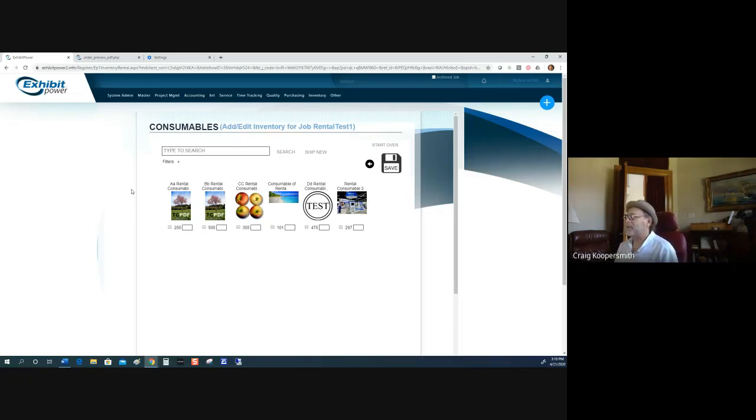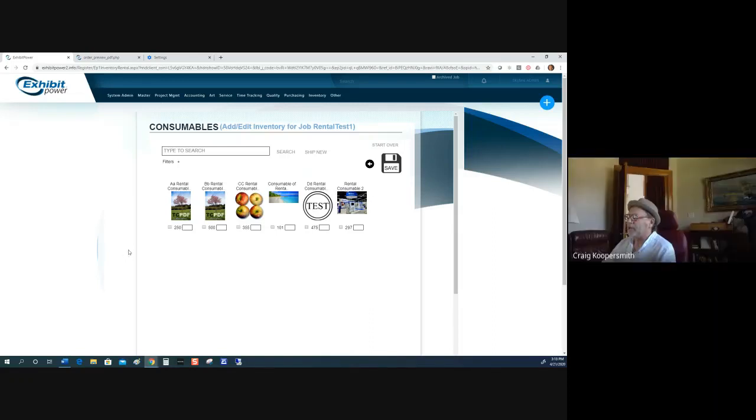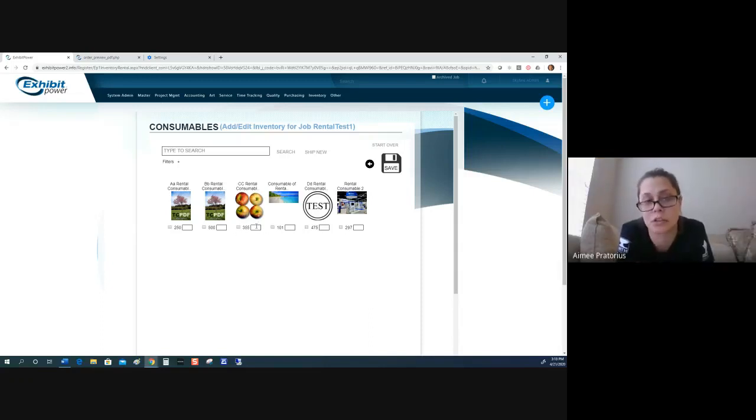I considered this because, say, for example, you want to use carpet tape and visqueen and Velcro, whatever you want, so that you can manage your inventory of all that stuff. But if you don't want to use it, you don't have to. I think there could definitely be consumable rental inventory items. I can definitely enter that kind of stuff so people can pull it to their jobs for sure.